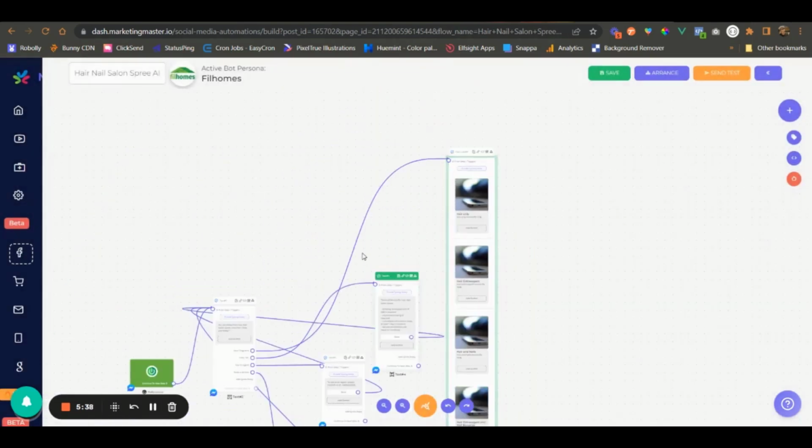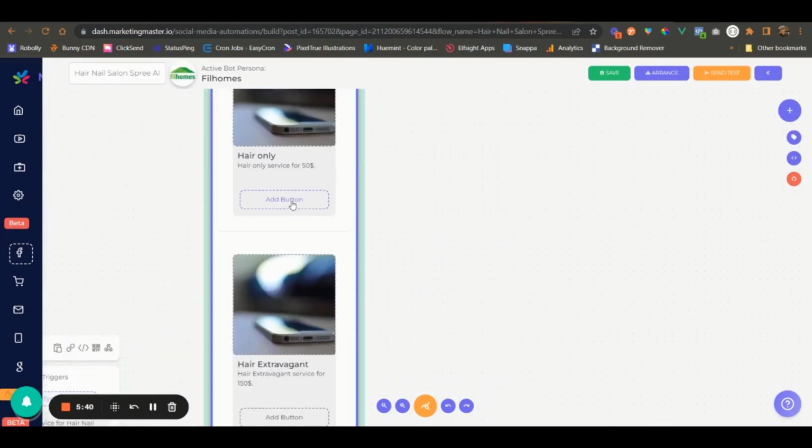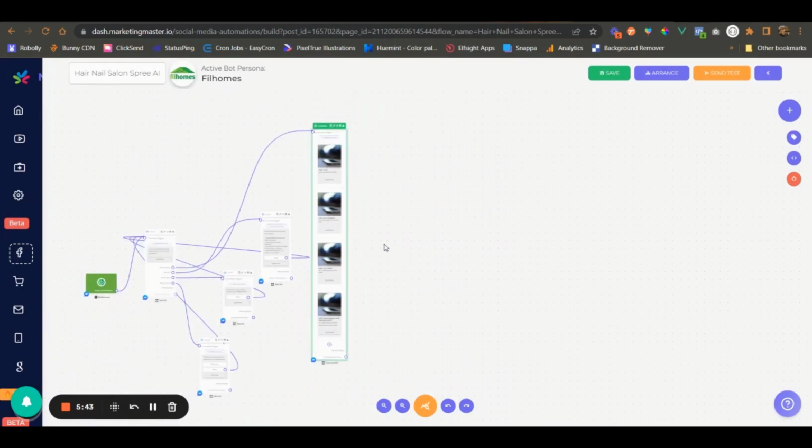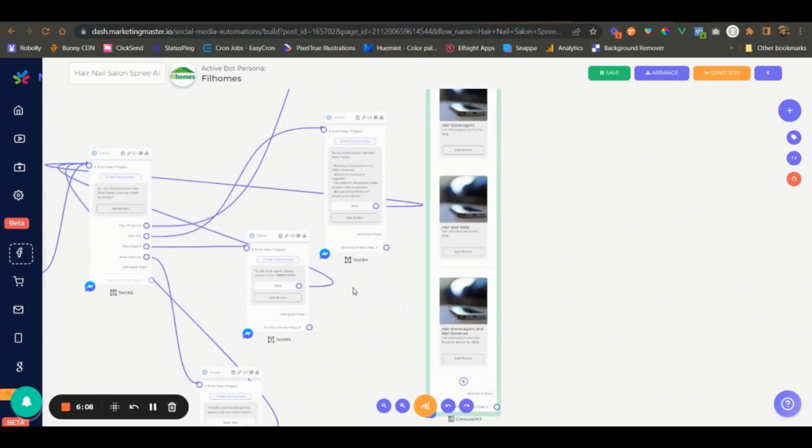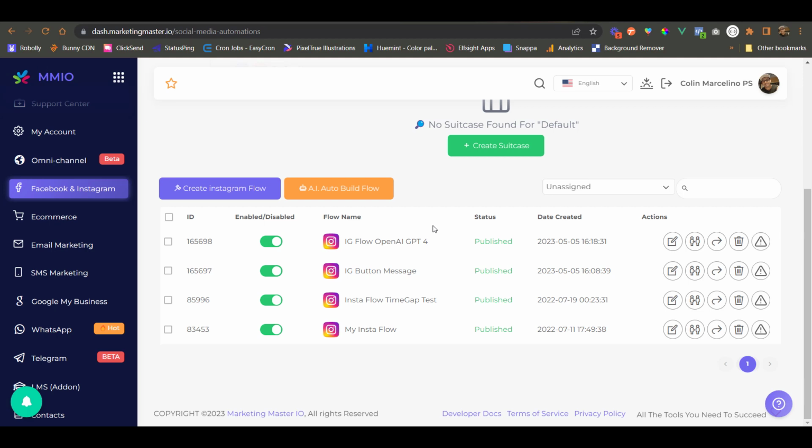Sometimes when you generate the flow, the carousel would have buttons here and it will become an intricate flow. Sometimes it's a simple flow. It really depends on what the AI will generate at that moment. So if you want to build another flow, you can just do another prompt, maybe with a little tweak to your prompt so that it will generate a more complex flow.